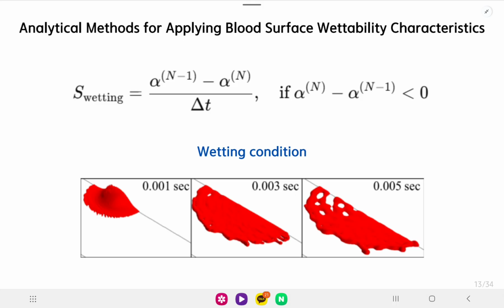In the case where the blood droplet falls on paper, as shown in the following picture, the absorbent nature of the paper causes the droplet to be quickly absorbed, resulting in a decrease in size and a rapid reduction in the area or volume of the blood droplet. Here, A_{n-1} is larger than A_n, indicating that the size of the blood droplet decreases sharply over time, leading to an increase in A_{n-1} minus A_n. Consequently, the rate of change S scalar exhibits a large value.